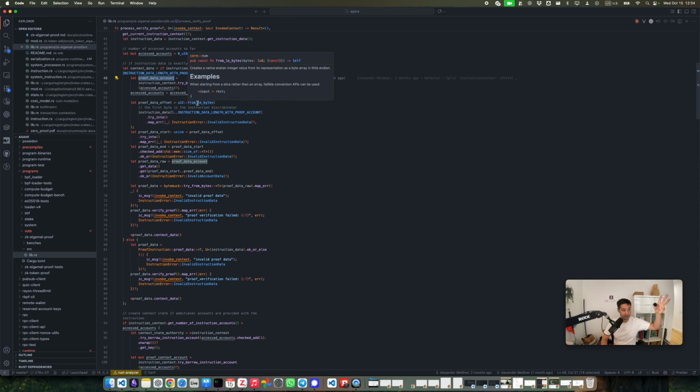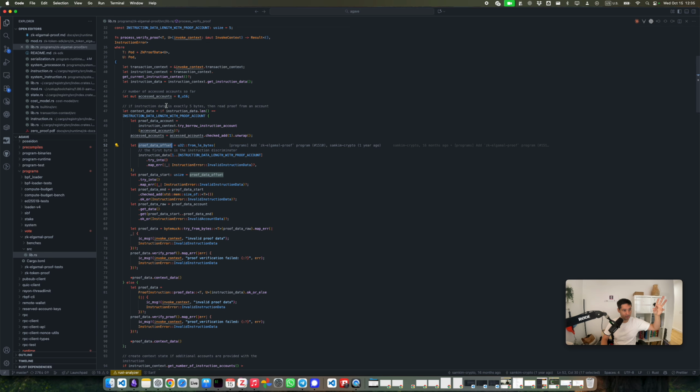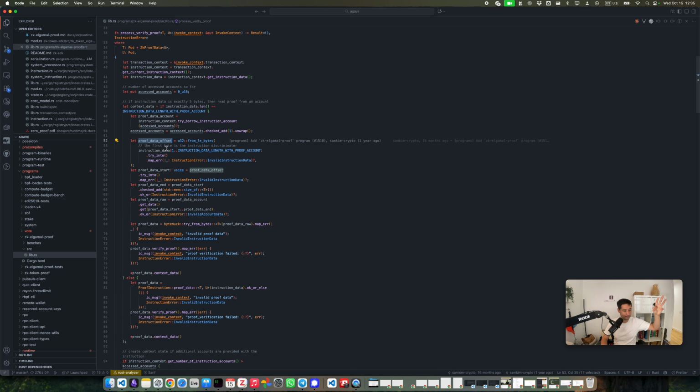And so you give it an offset. It tries to borrow that as a read-only account. It tries to read, so that's an offset that you pass as part of your instruction data, the input to the instruction. It tries to read in the data field of that account at an offset, and it doesn't care if it owns this account or not. It could be any account, right? We just need to read from memory somewhere. And it tries to read it at that offset, and it uses that to verify a proof. So that's the first tweak. You can either read the proof from some account somewhere or from the instruction inputs.